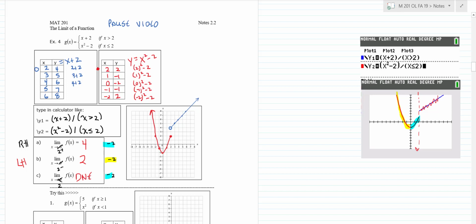Okay, so we're closing in on 2. And if you look at this table of values, on this one of them goes to 4, one of them goes to 2. Okay, and that's the idea. So if you're coming from the right, you hit 4. If you're coming from the left, which is these numbers here, then you're going to head towards 2. So that's what I intended.